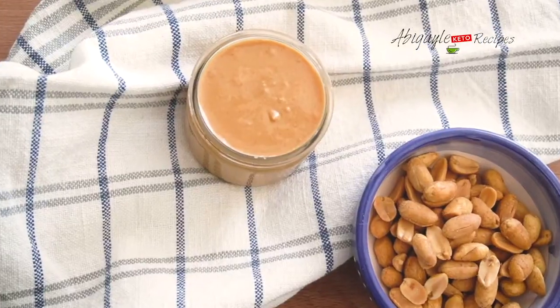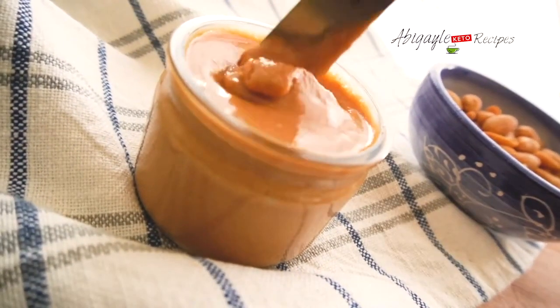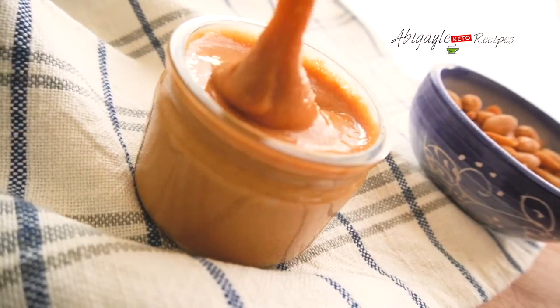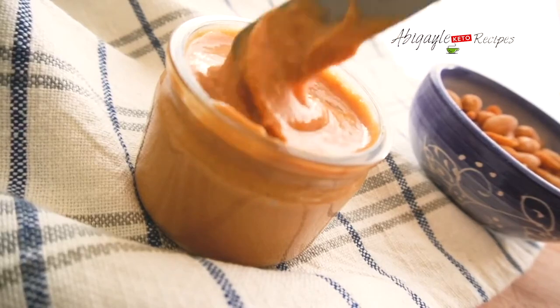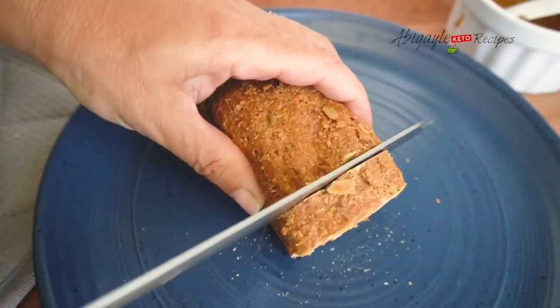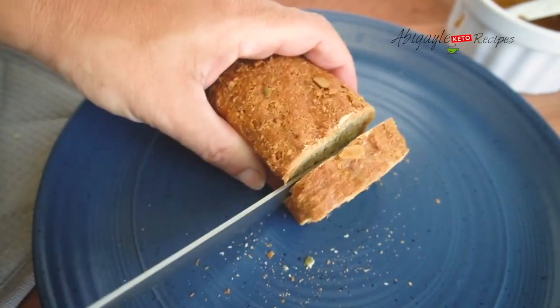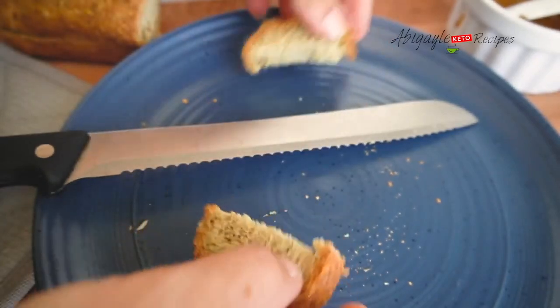If you have a diet toast, you can use it on there. You can have it on its own or as a dessert too after lunch. Not necessarily every day — you can have it twice a week and it's going to be great. This is my homemade keto diet bread that I had prepped the other day and I'm going to use it as a toast for my peanut butter.